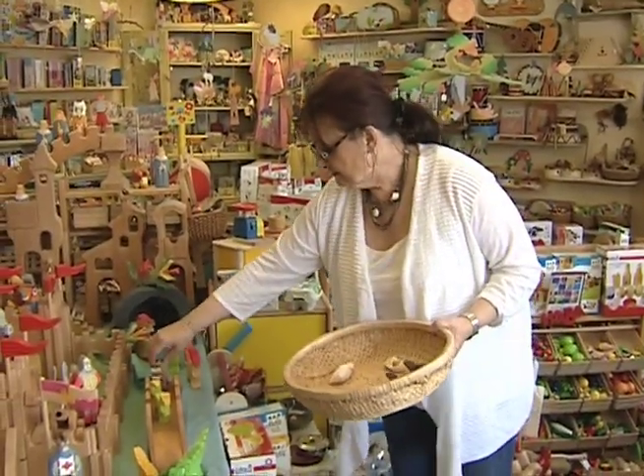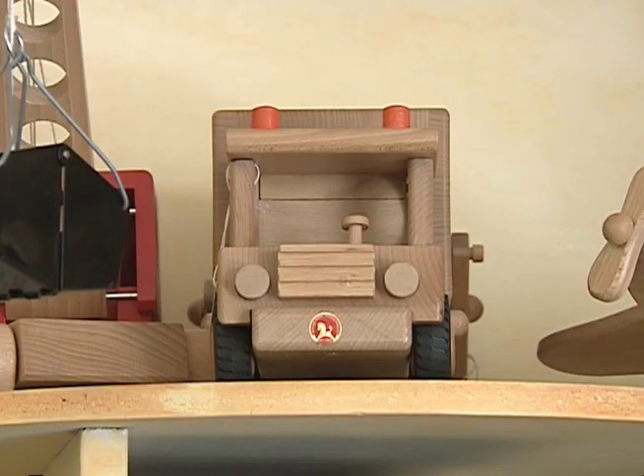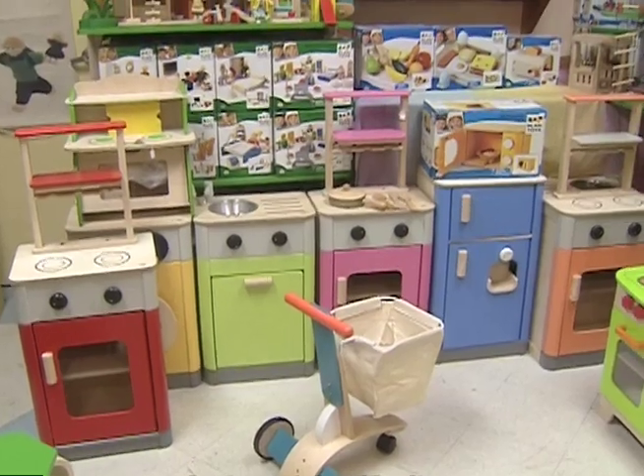These days toys are made of plastic — they need batteries to operate, and when kids are bored with them they're thrown in the garbage. What happened to the days when toys were timeless? Well, one store in Santa Monica has never abandoned that tradition. With a passion for classic wooden toys, ten years ago Ellen West opened a store selling those hard-to-find, timeless, all-natural wooden toys. And almost instantly the Acorn store became a hit. As Ellen says: I carry toys that you treasure, you enjoy — they're like a piece of art, and they pass from generation to generation.